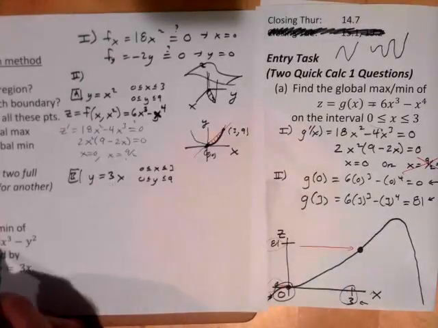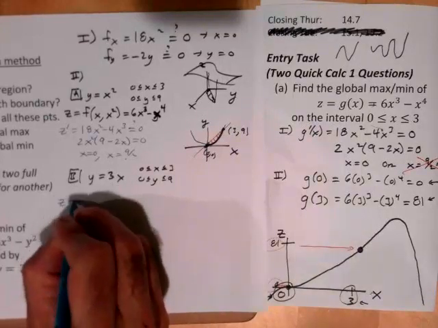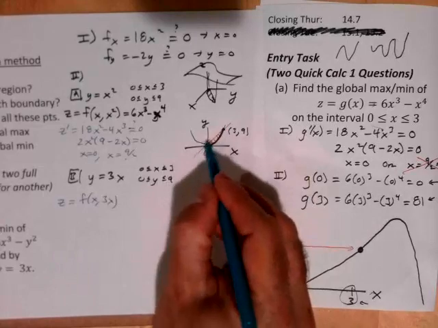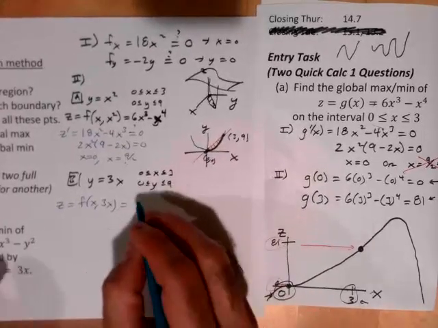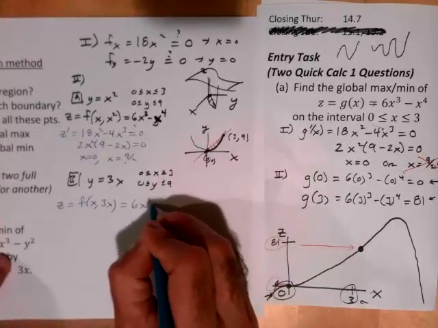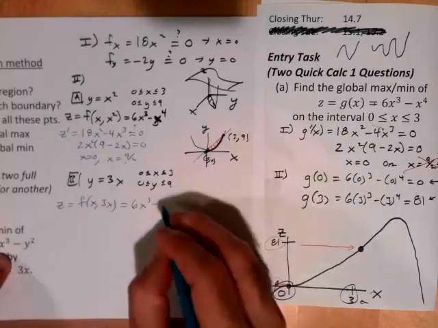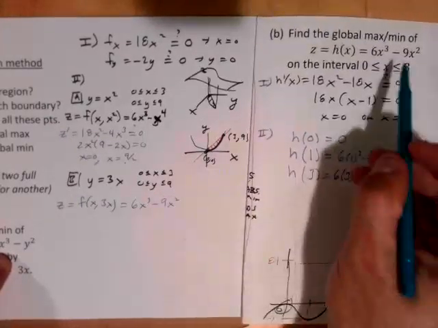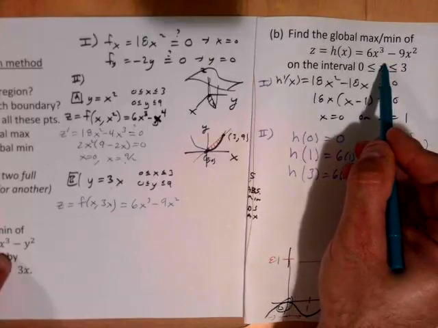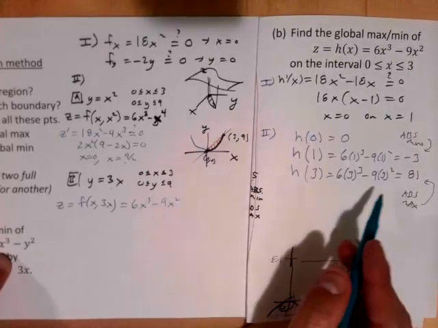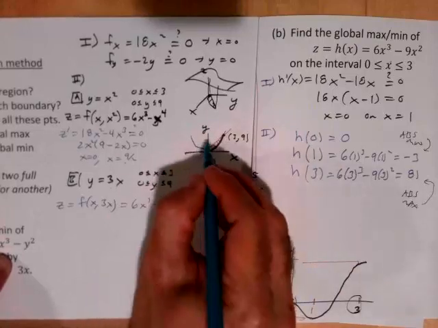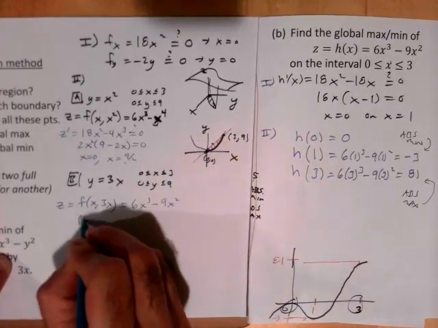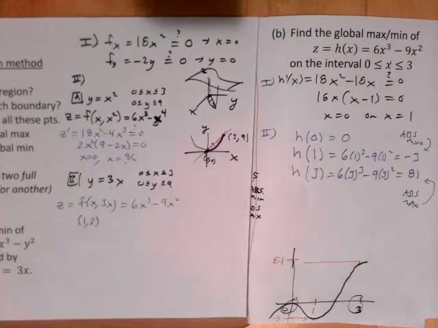And then we plug this in. And so we say over this side, we have x, and y is 3x. That would mean you're standing above this side. And so you get 6x cubed minus, if I put a 3x there, it's going to be 9x squared. And then that's when I say, hey, we just did that. That was the other entry task. And you already figured out that you had to consider 1 on that side. So that would give me the point 1, 3, and the endpoints.